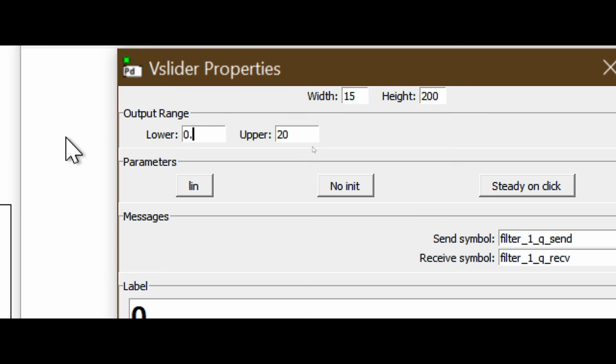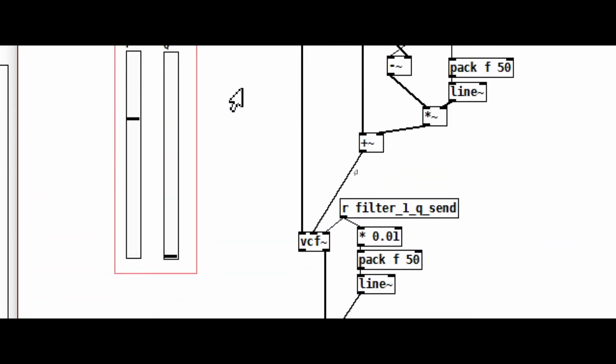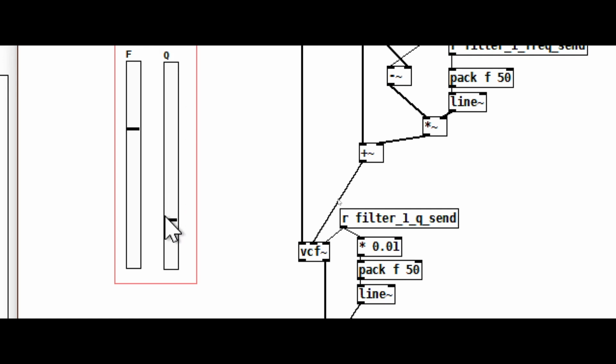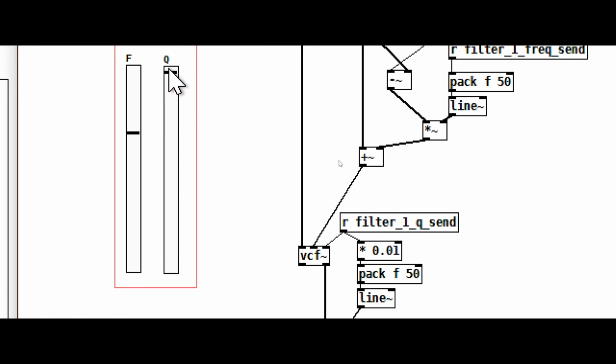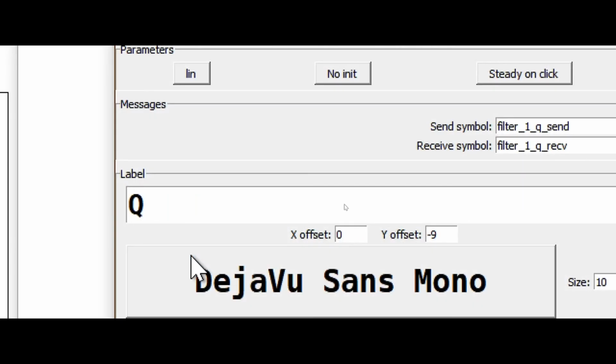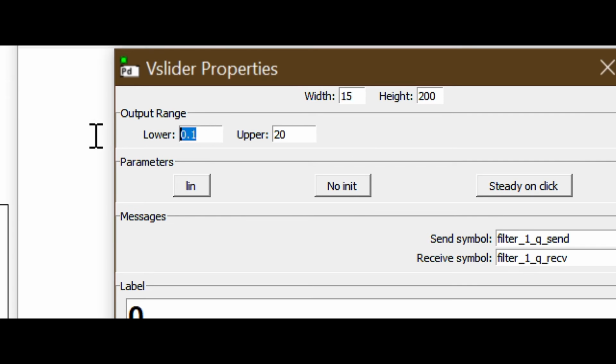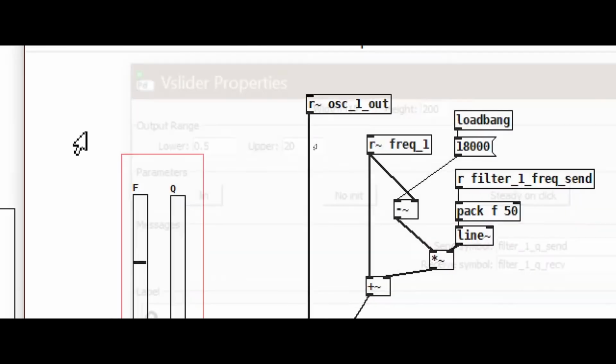Let's try 0.1 up to 5. Oh, it's up to 20.